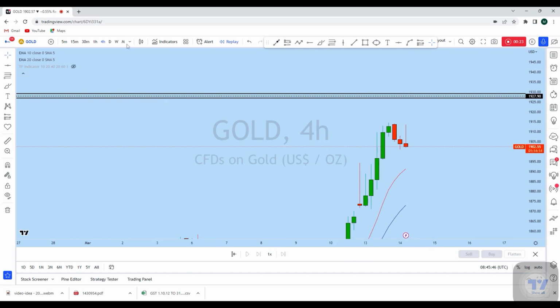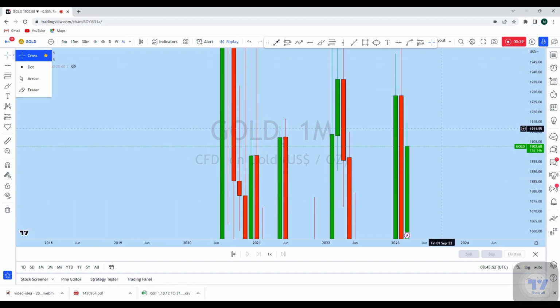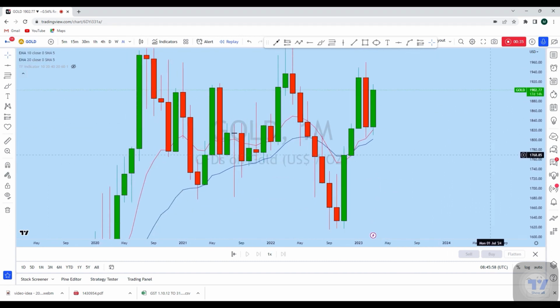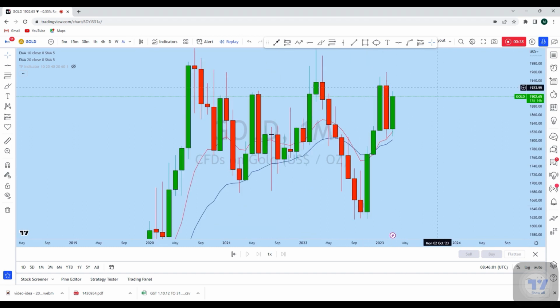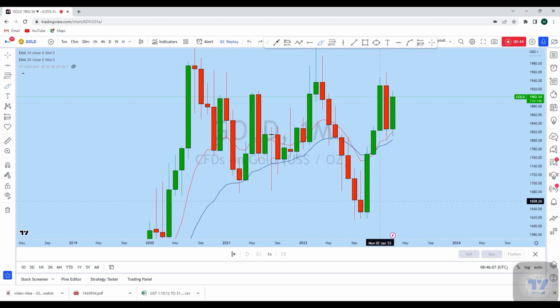First let's look at the bigger picture to see the general direction in the market, and then we'll jump onto the lower time frame. Looking first at the monthly perspective on gold, we see that monthly gold is currently strongly bullish. After this monthly strong impulse, previous months had a correction, and with that correction gold has come back to this monthly level of support.